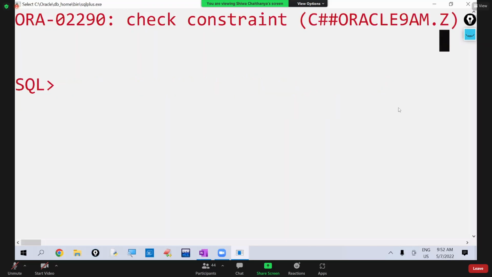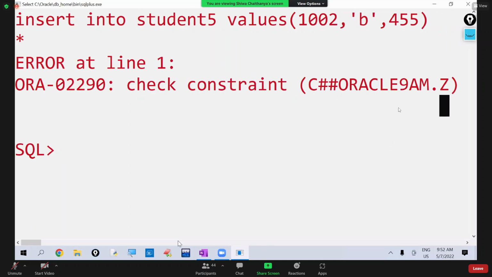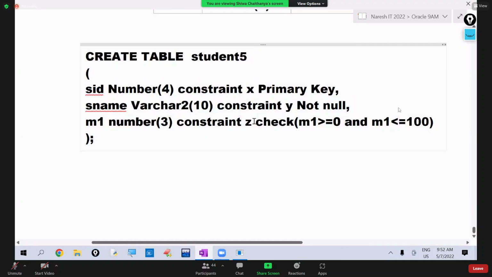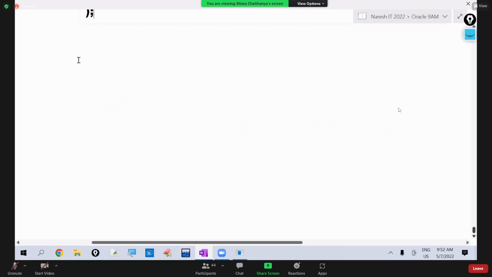So this is the way of giving names to constraints. How to use these names to disable, enable or drop the constraint, we discuss in the alter command. So now you know how to give the names.